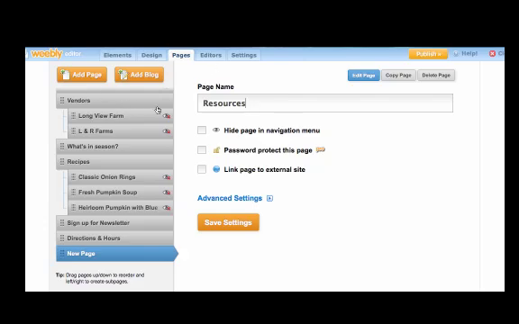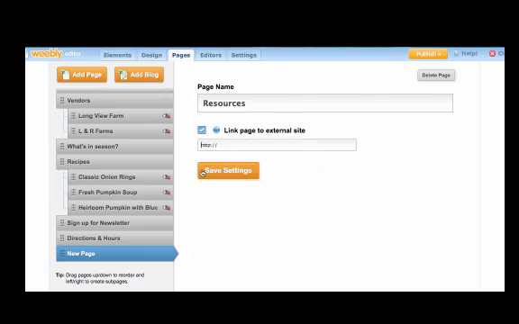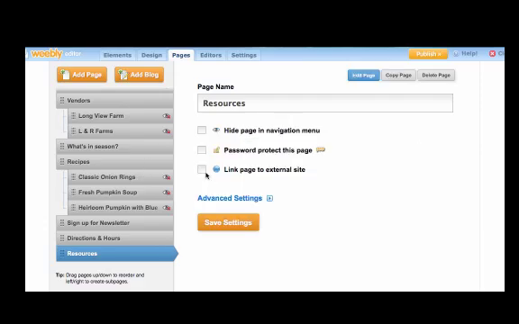And we'll keep this on our main page so it will not hide in the navigation menu. Just for this example, we'll want to link it to another website. So when we create our resources tab, let's say we want to link it to one of our resources. So we'll do the United States Department of Agriculture. So we created our resources tab, and let's say we want to link to another website.